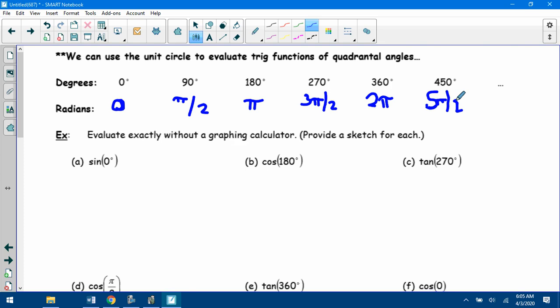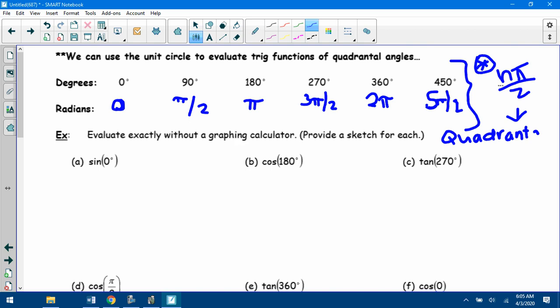So what you want to remember is if you have any number pi's over 2, that's a quadrantal. So now you know pi over 4 is always a 45, pi over 6 is always a 30 degrees, pi over 3 is always a 60 degrees, any over 2 is some quadrantal. And be aware that if this is an even number for n, you're not going to have a fraction at all. If it's not a fraction at all, it's just a reduced quadrantal.